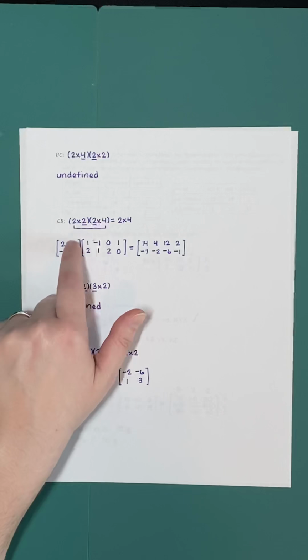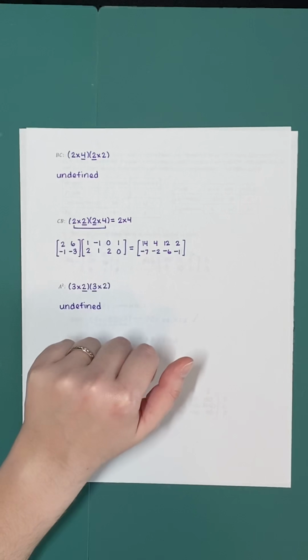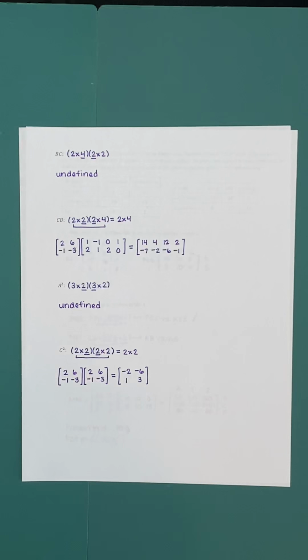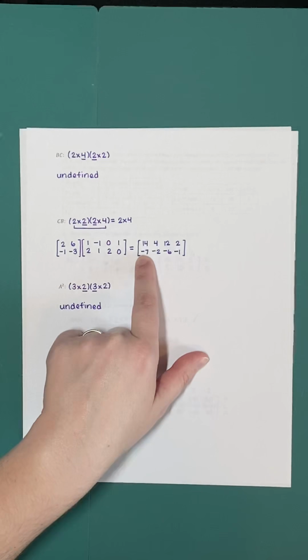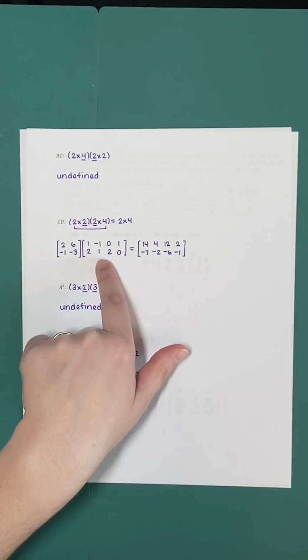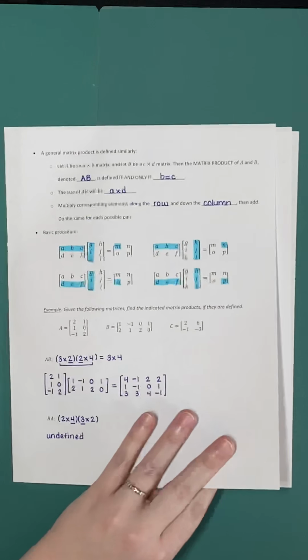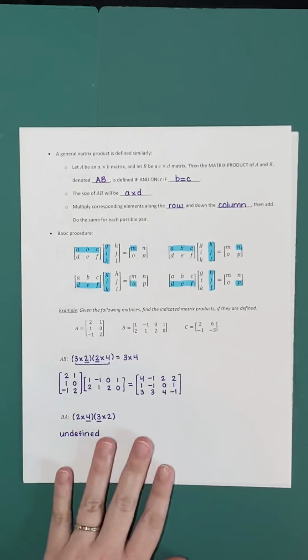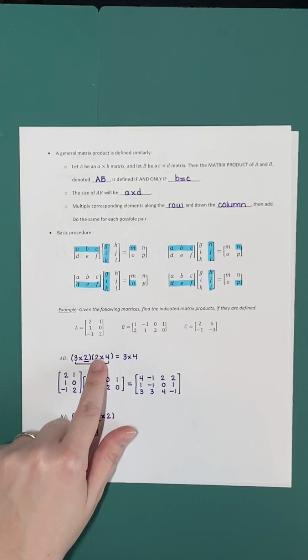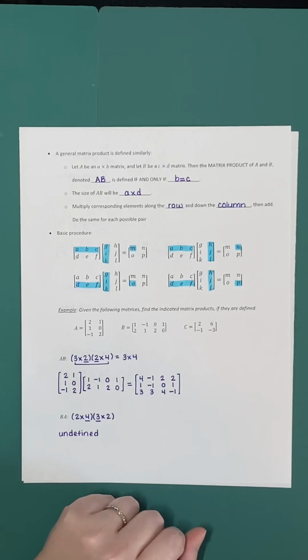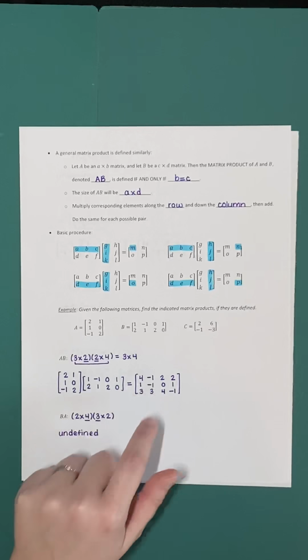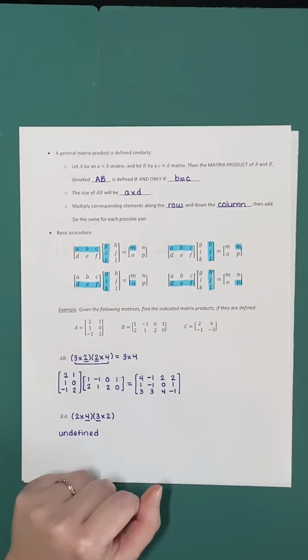So I'm going to take my C, I'm going to take my B. Again, this is just copying those two matrices from the previous page. And I want to multiply to give me that remaining 2 by 4 matrix. Now, one thing I want to point out here that's kind of unique. Notice the actual dimensions for the final matrix match the dimensions for one of the matrices we started with. But if you look at the multiplication we did before, the other one that was actually defined, we had a 3 by 2 and a 2 by 4, and it gave us different dimensions entirely. It gave us a 3 by 4.